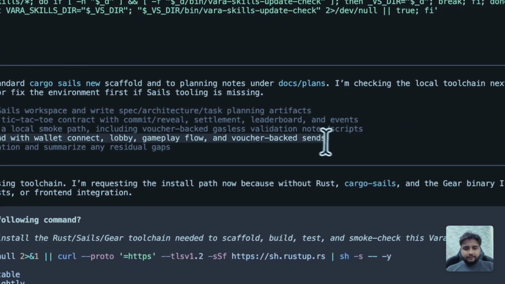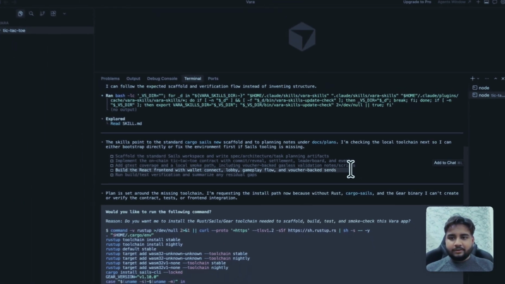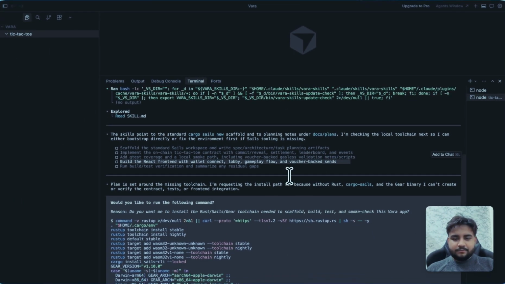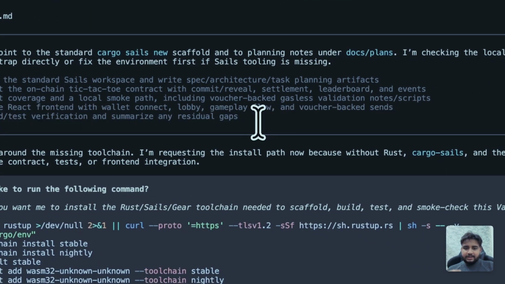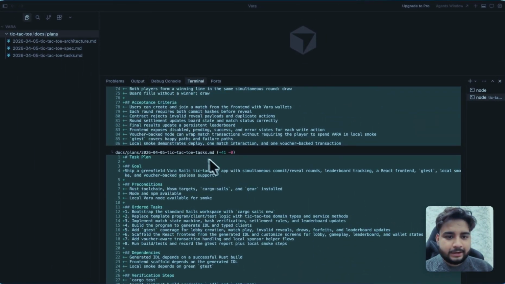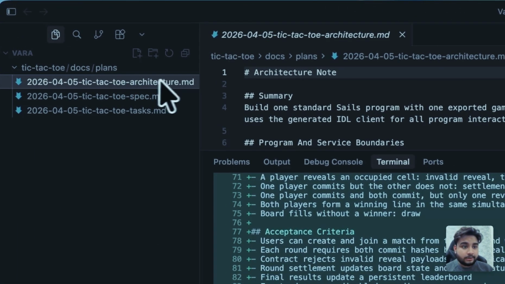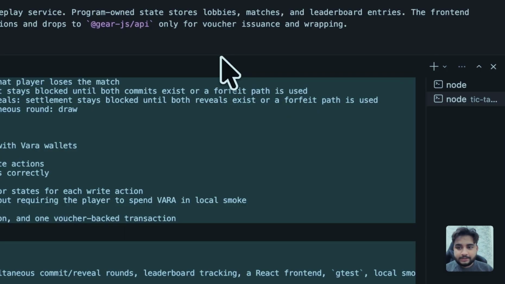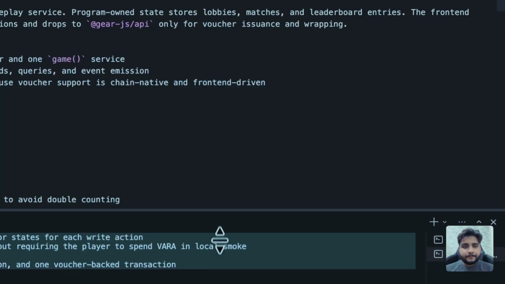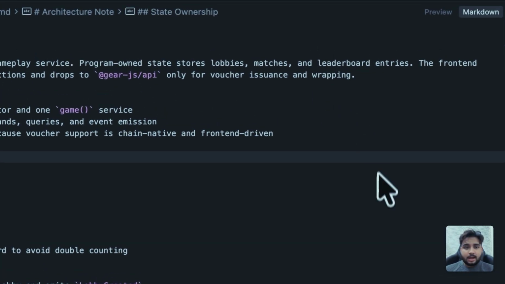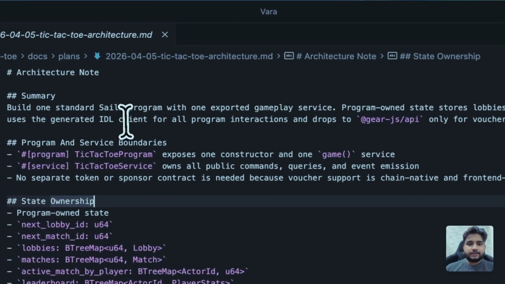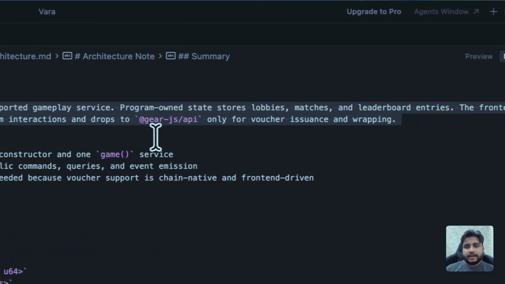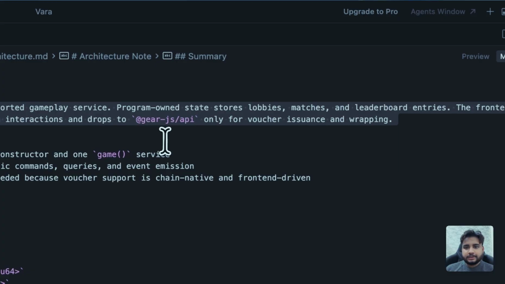Then it builds the React front end with wallet connect, lobby, gameplay flow and voucher-backed sends. Then you just test it out, the verification, and any gaps and updates, which is like it did some work in the docs and plans. Let's see what it did. Okay, architecture note: build one standard Sails program with one exported gameplay service.